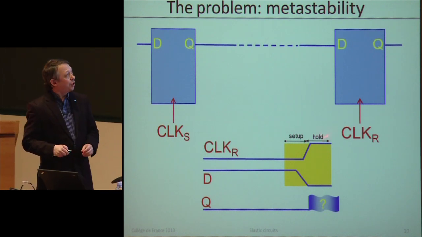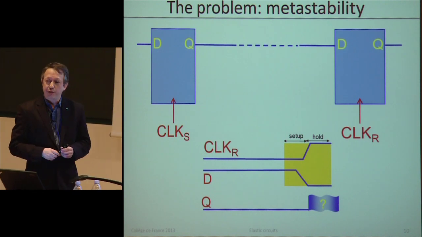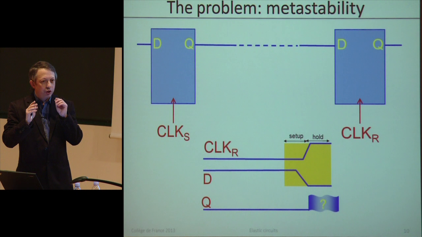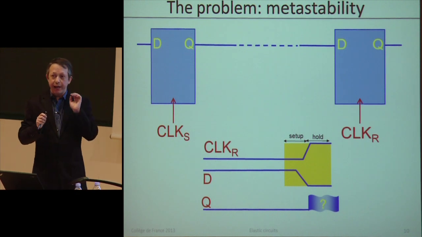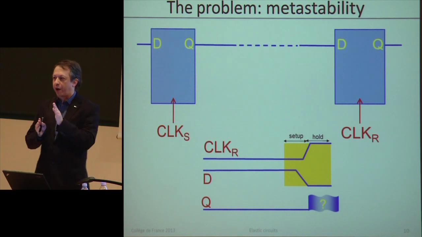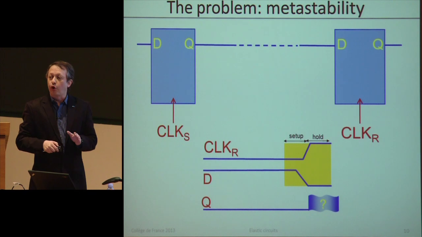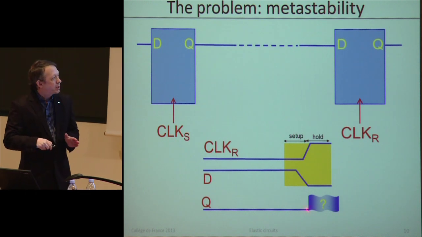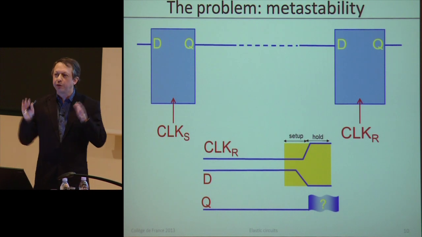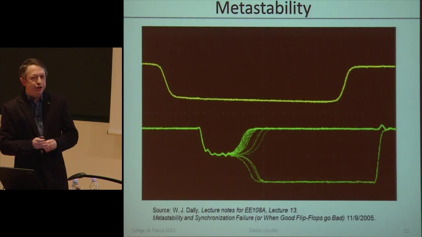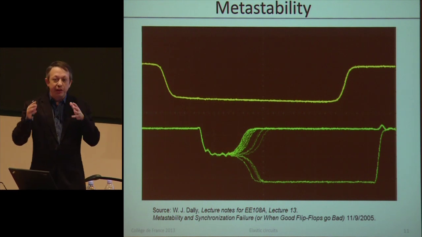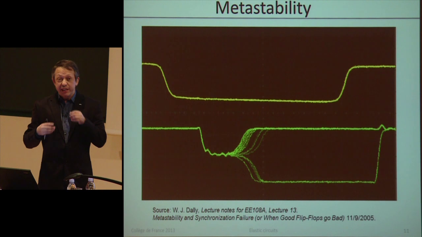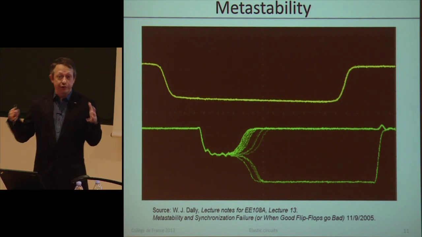So what happens there? If you know a little bit about the details of how a flip-flop works, we have a window of protection that is saying, okay, if you want to send data to a flip-flop, this data should be stable some time before and after the clock edge arrives. And this determines what is called the setup and hold time in a flip-flop. If the data arrives within that window, then the behavior you may expect on the Q signal is somehow non-deterministic. So basically this means that for a certain amount of time, this signal will be in some intermediate voltage that may be misinterpreted by the logic that is reading that signal. So we need some time to let the flip-flop stabilize, to resolve the metastability.